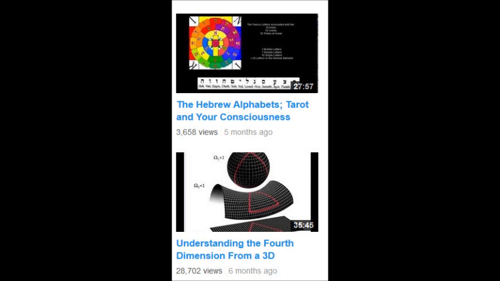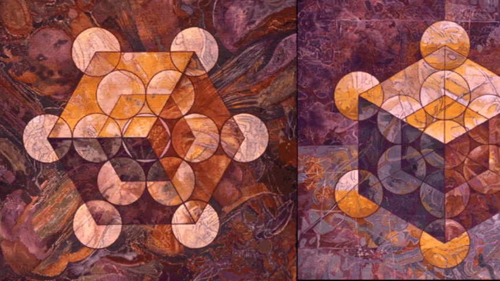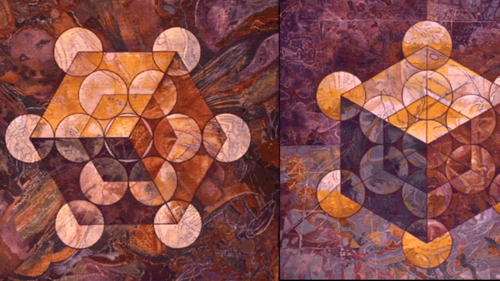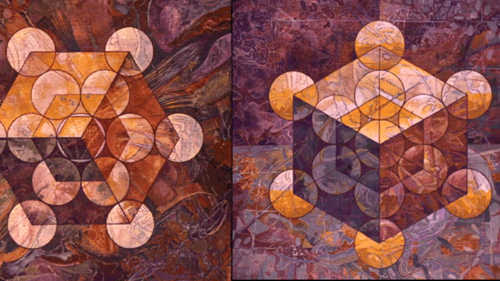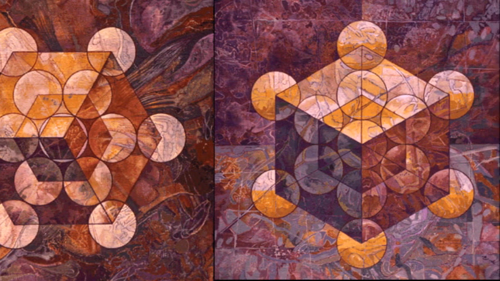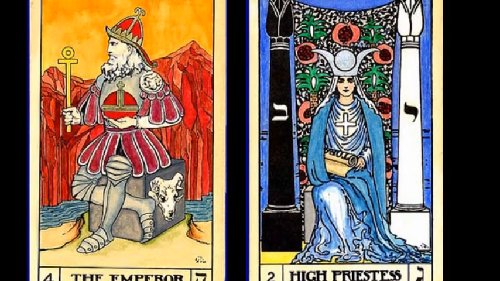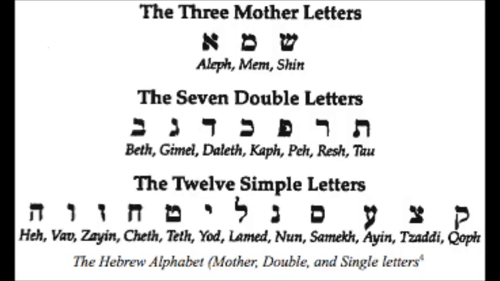I'm not going to go completely into those videos because they are self-explanatory, but what happened was I was talking about the cube of space. As I talked about, in the tarot cards there's a lot of symbolism that is really helping you with your subconscious and consciousness awakening — or what you can call initiation. In the tarot cards you'll see there's always symbolism of a cube. I also talked about how, based on the Book of Formation, the universe was created out of elements originating from the Hebrew alphabets: three mother letters, seven double letters, and twelve single letters.